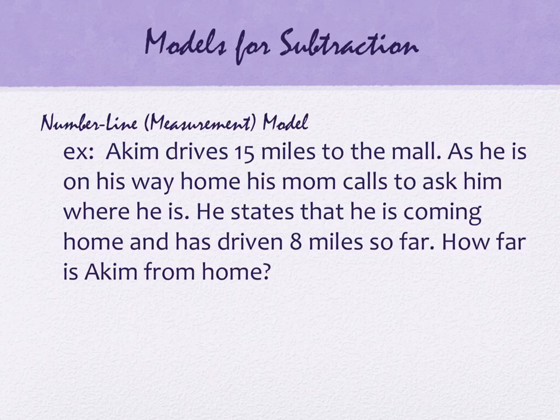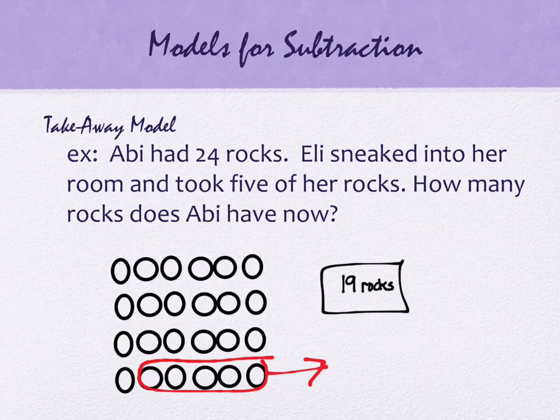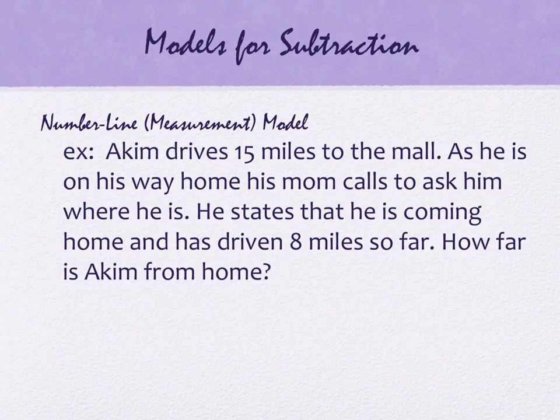The primary thing that sets this description apart from the other two is that this one is something that's measured, whereas the other items were things that were counted. We count the leaves. We count the rocks. But we measure distances, right? You can do other objects that are measurements too, like a measuring cup, right? It's not that we're using decimals or fractions. We're not doing that. But it's something that we measure as opposed to something that we count.